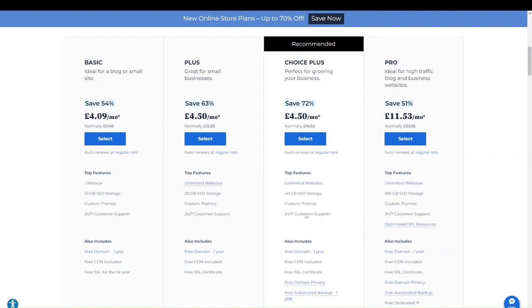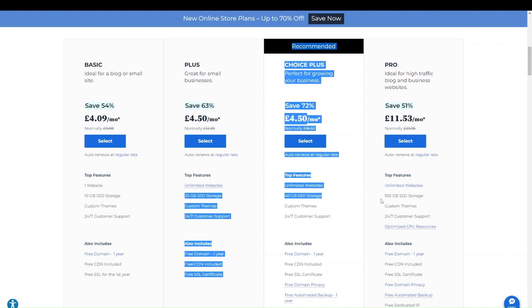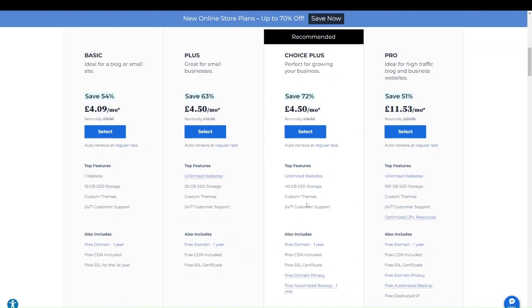The main differences between all of them are obviously the number of websites that you can host, and then the different storage sizes for each of your websites. Depending on how big your site is, for websites with e-commerce built onto it or high traffic, you want to look at ones with a higher gigabyte storage. If you have a basic brochure-style website, then the 10 GB storage should be enough. But again, the storage depends on your own website needs.